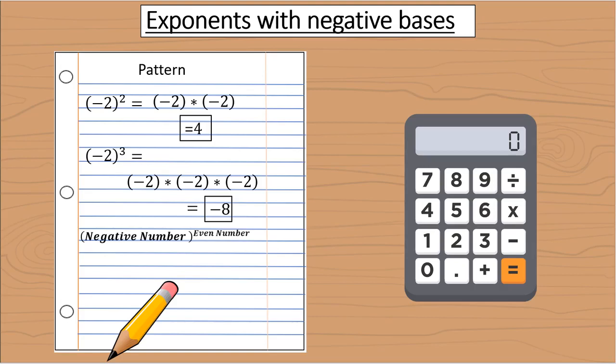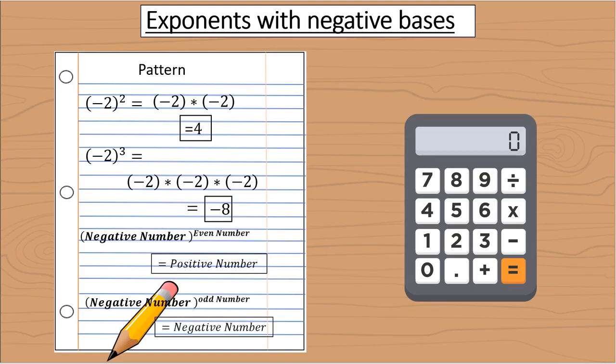Now, if you take a negative base and raise it to an odd power, you will get a negative number. And we know because when we take the product of a negative and a negative, it becomes a positive. But since we have another negative, the final answer becomes a negative. This is nothing new about multiplying with negative numbers. If you still have any trouble with multiplying negative numbers, you can always get more information at tutor.com with your school information.